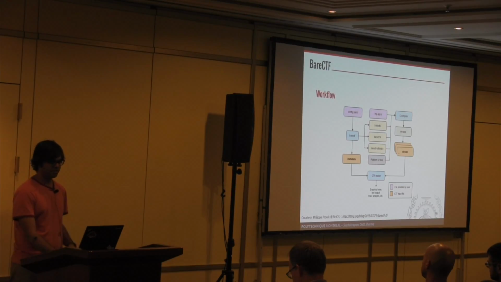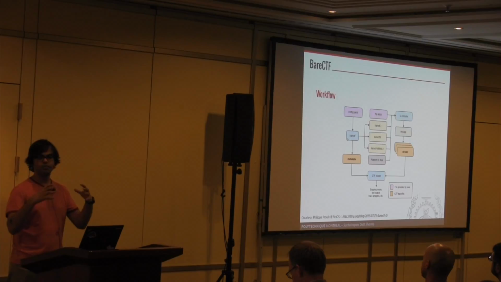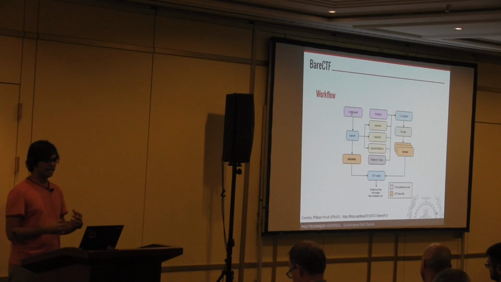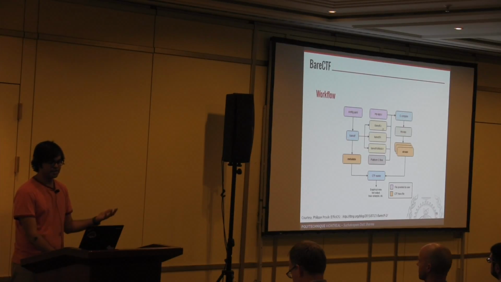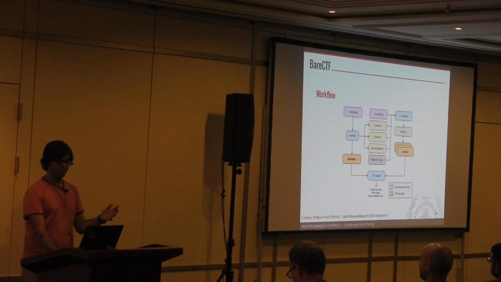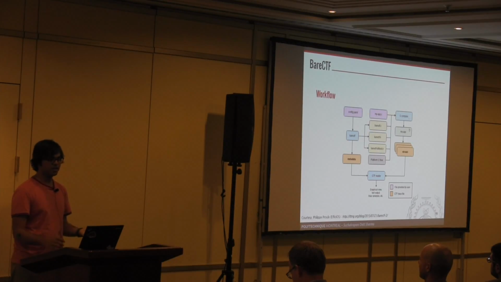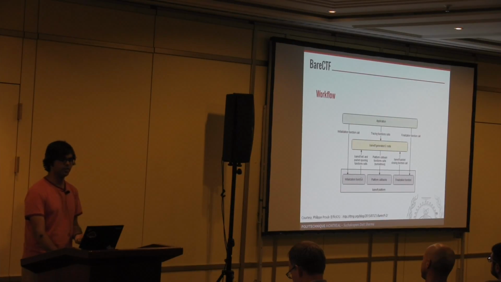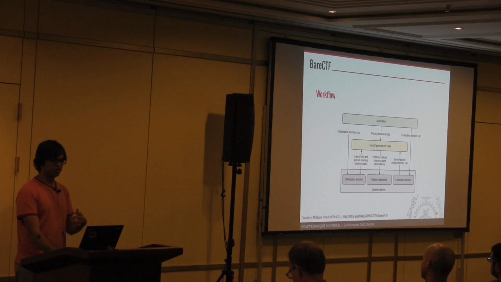You have the BareCTF program, which takes the configuration, which is platform dependent, in a binary file. You read that configuration, and it generates 3 files: barectf.c, the header, and the bit field. And then you can use these trace points with your application, and when you run the application, it starts generating the traces. You initialize your traces, you initialize the function, you run it.